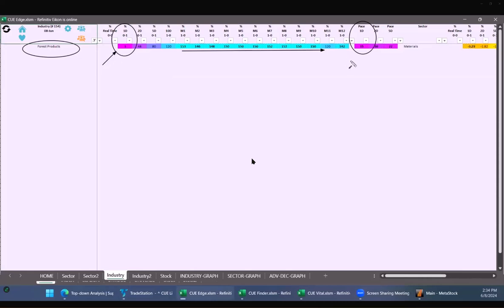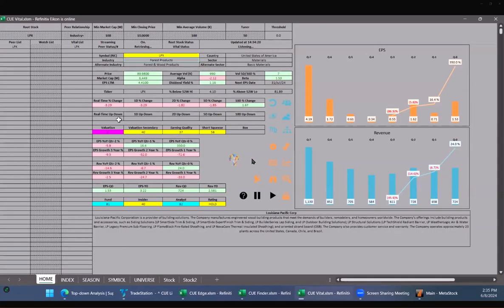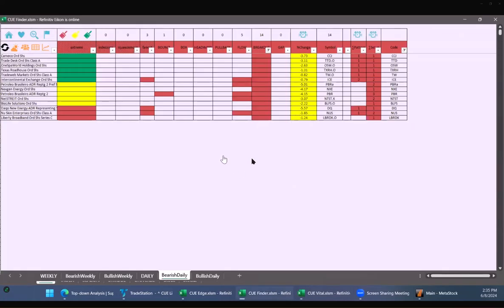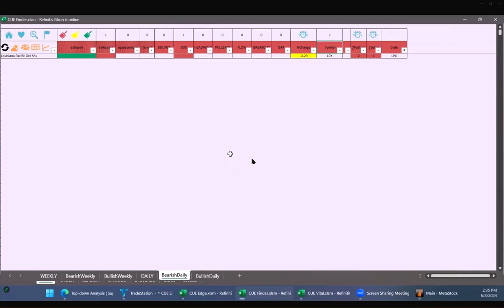Remember the gold mining stock we found? Forest Products is telling that this is an industry to short. No second guessing. Is this stock's fundamentals overvalued? Now is the time to look at its charts or look up its technical signal. Let's look up its technical signal, and I'm mixing between TradeStation and MetaStock. It actually has a box setup, that is a sideways market or double top short setup at price extreme high with an indecision pattern.